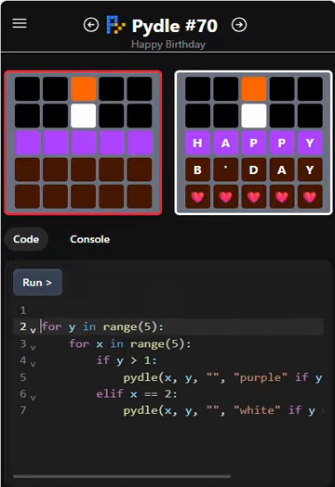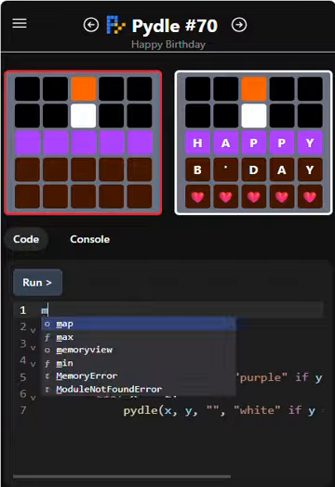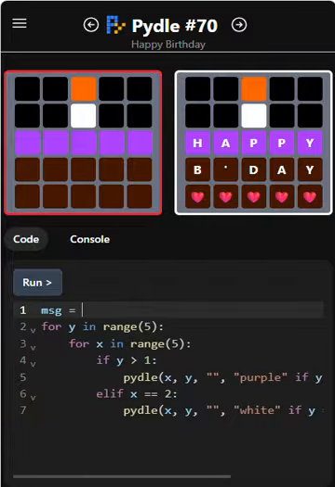Now for the birthday message, I'm going to create a list with the 3 layers that have the birthday message on it. So I'm going to say message equals, start the array.